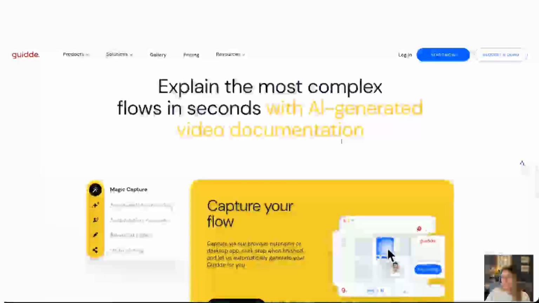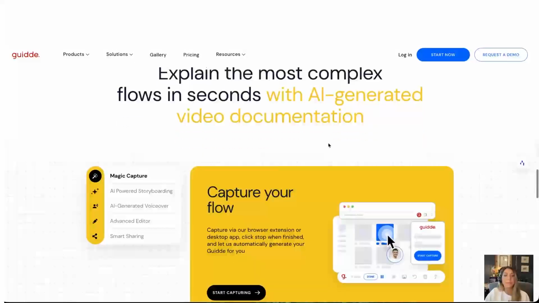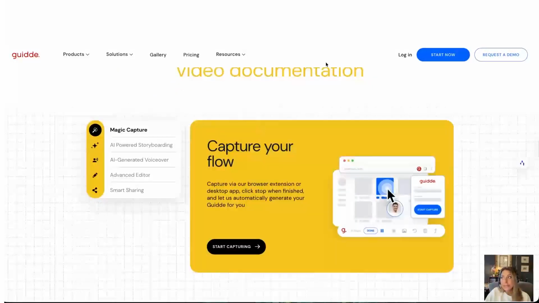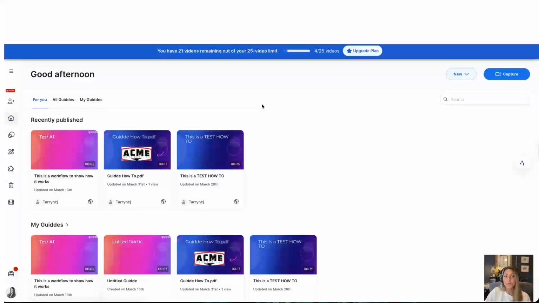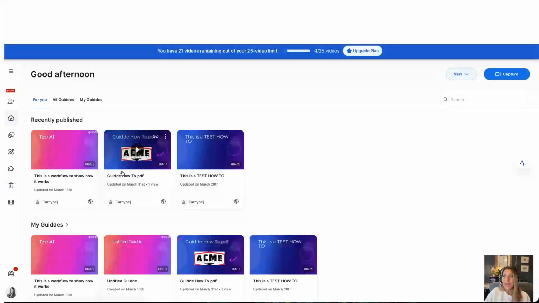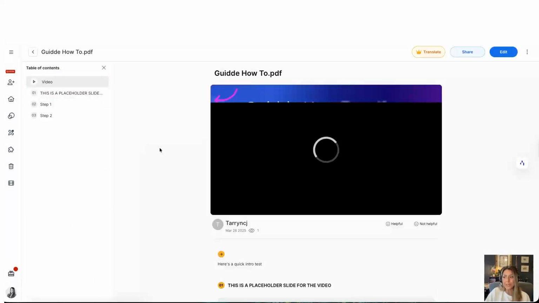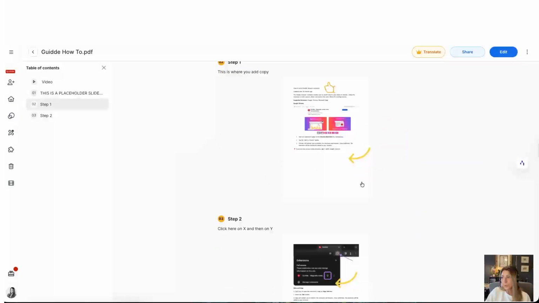Now, I've used this for various different things. I've even used this for external videos. So perhaps you are explaining something to a colleague and you need a really structured step-by-step guide. Typically, I use these, and I'm going to show you exactly how it works, where I've got a software that I am teaching a colleague or showing them how to use. I would typically create a new guide from scratch, start the capture process in my browser, click, click, click, and it creates a beautiful video for me with captions, with a script, all generated. It includes screenshots, callouts, everything.